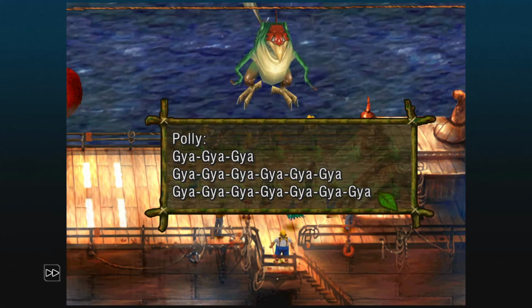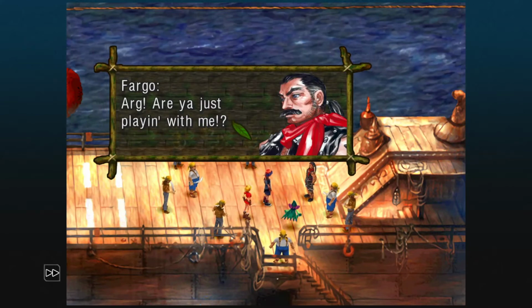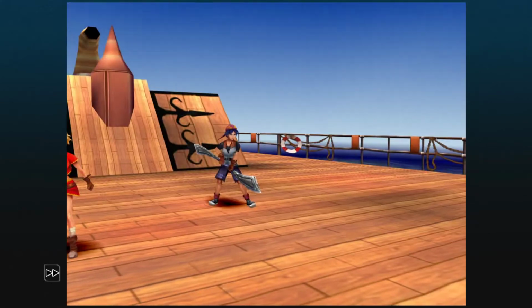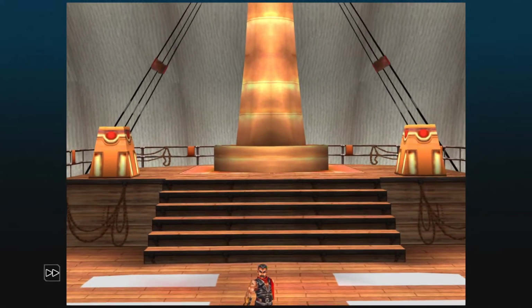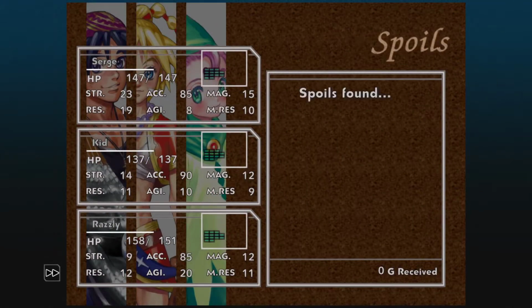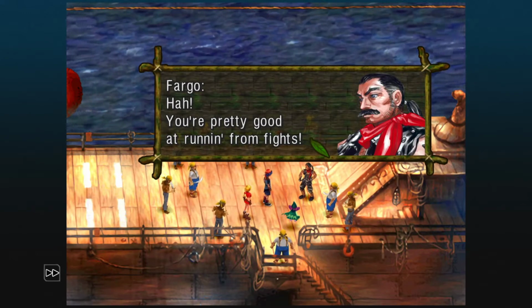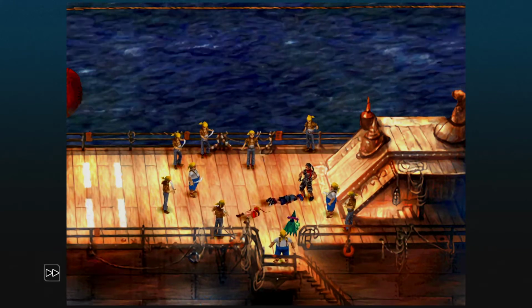But yeah, you go right into what would happen if you had defeated it. And then we fight Fargo. And, well, you can run away from Fargo too. Now, Polly and Fargo are required on the Do Not Save Kid path because they balance out your levels. You're pretty good at running from fights. And yeah, we get knocked out by the jellyfish, and we don't have to do anything.